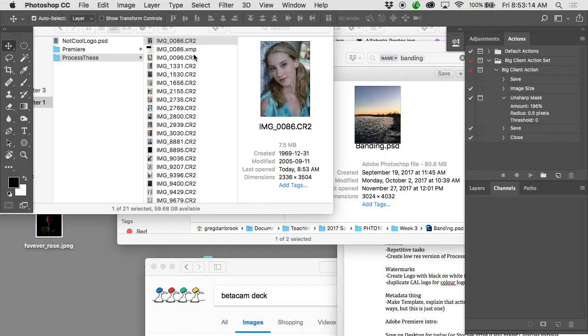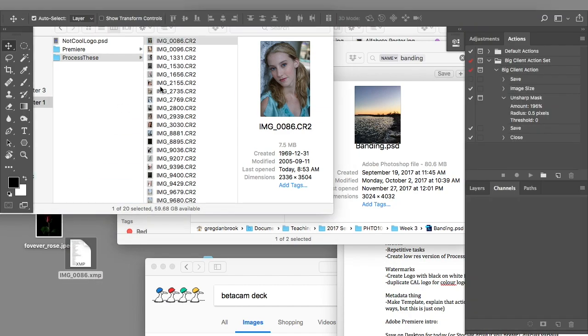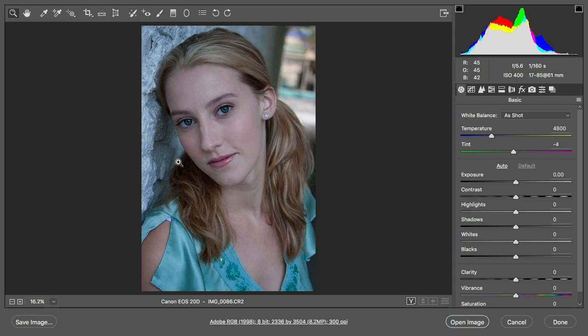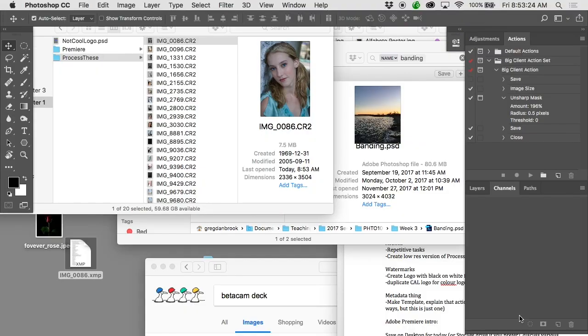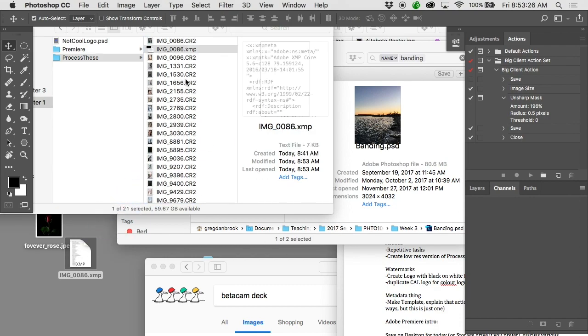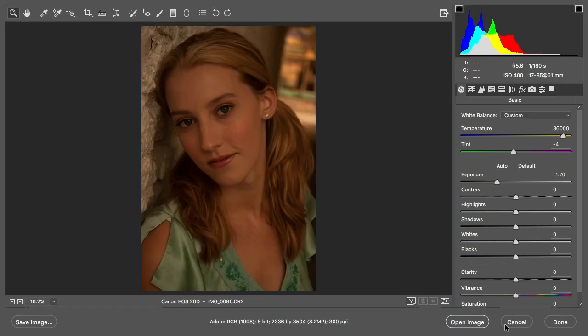If I take this XMP file and move it out onto my desktop, and I open the RAW file, it looks exactly the way it was when it was first created. So it's that XMP that's remembering where those sliders were. If I put it back, there are all those silly changes.